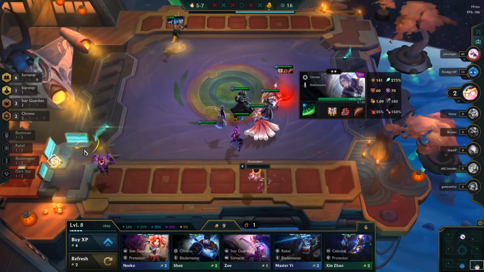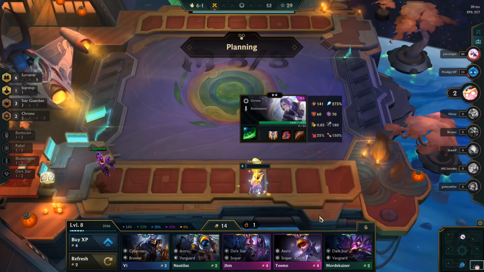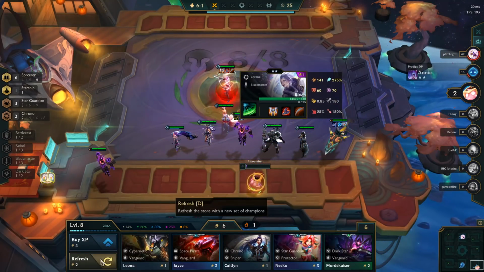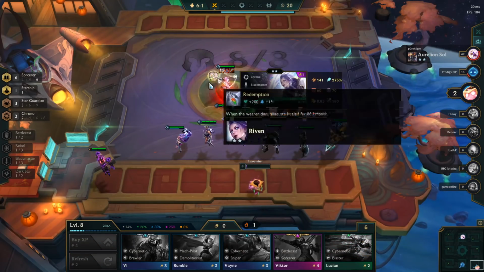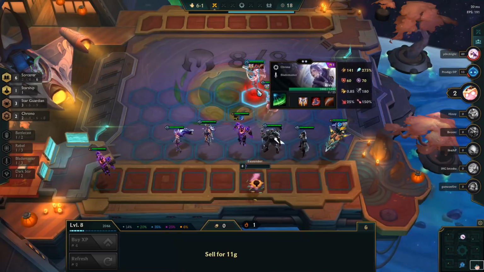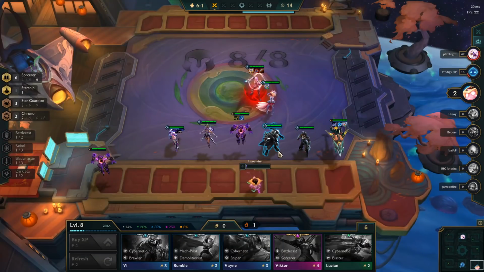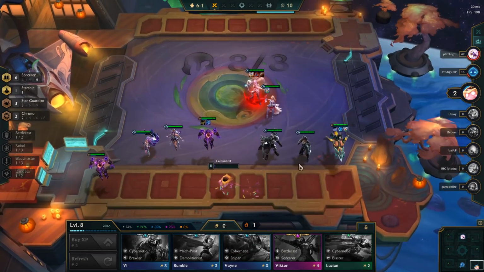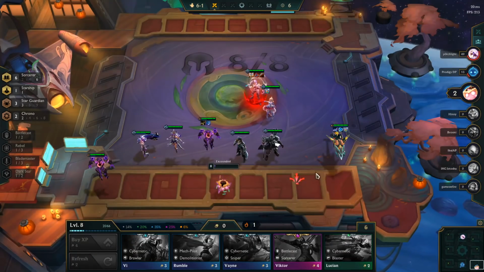Maybe give this Ari the redemption and push her a little bit further forward. Right, we just need to find a Xerath 2. Right, no Xerath 2. Okay. Probably going to put the Ari a bit further forward, so that Shaco can basically one-shot stuff.